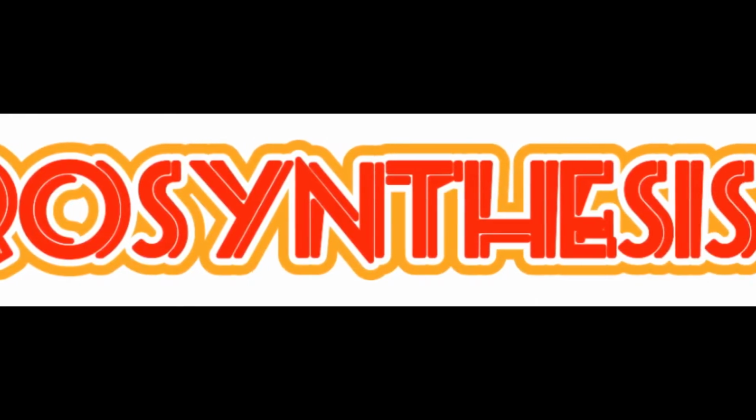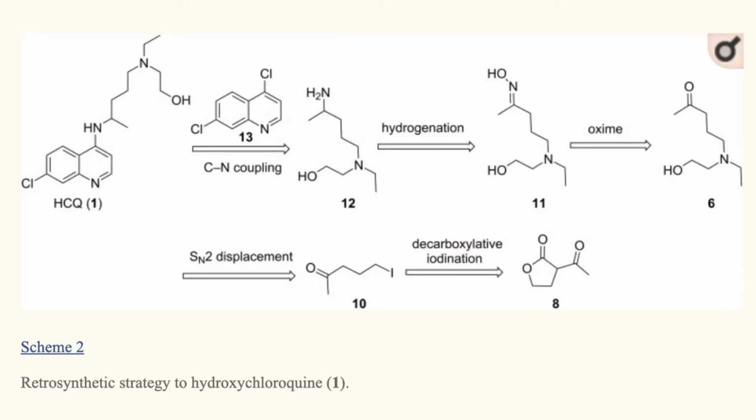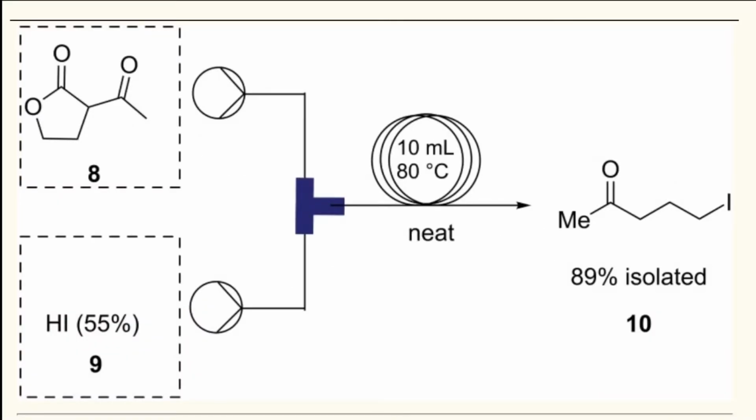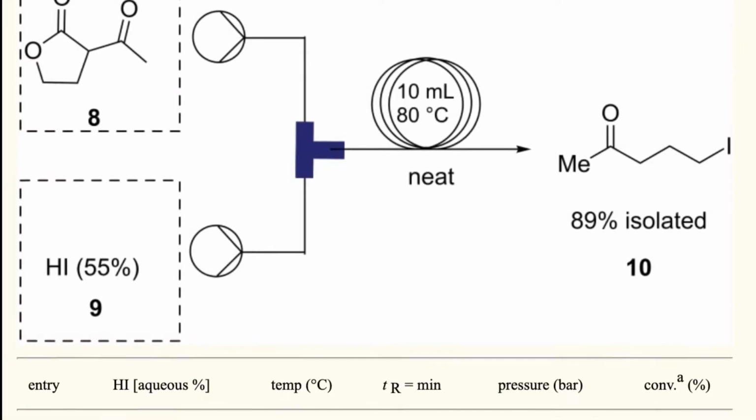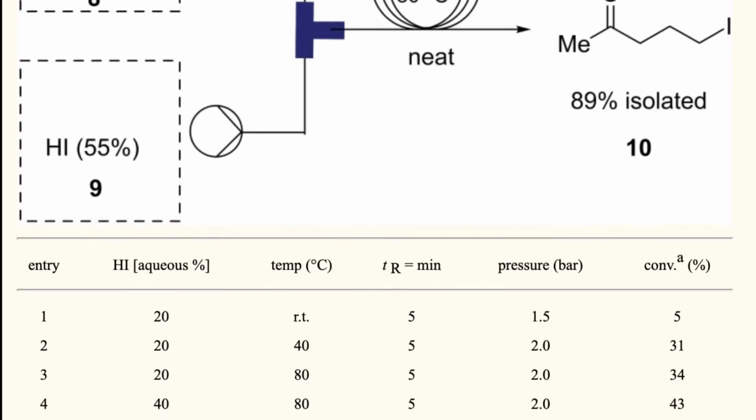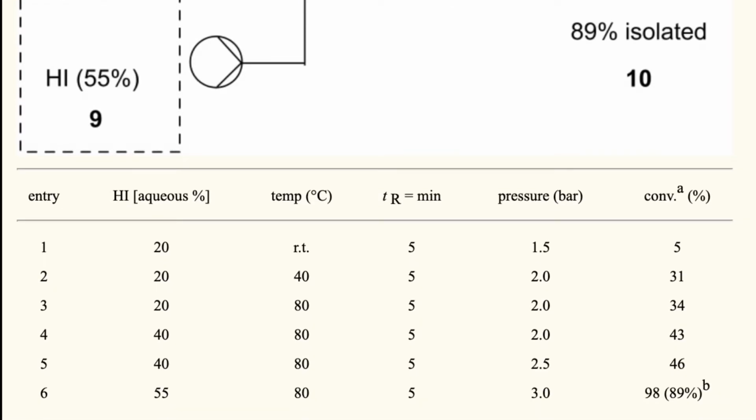So here is the proposed retrosynthesis of hydroxychloroquine, and I was just excited to show a retrosynthesis in this way, and when I saw it in the study, since we're so used to seeing it in class. Here we're looking at the first two reagents that are added to the reaction vessel to yield this iodo keto intermediate, and the reaction time was actually only 5 minutes for all 6 trials. So we're off to a good start.